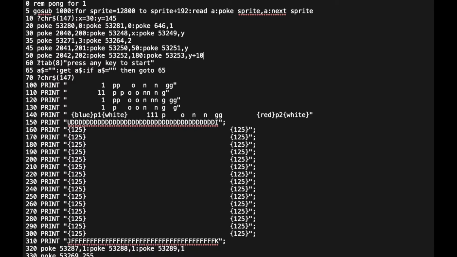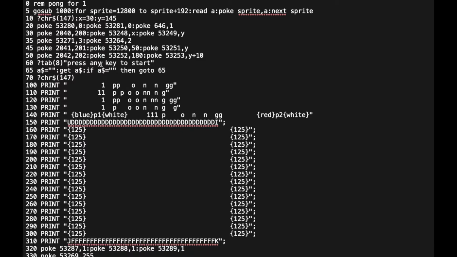And then here we've got our message, press any key to start, and I've just used the question mark, which gets changed into the PRINT command by the Commodore 64. TAB 8 means move the cursor over 8 spaces before printing the string. Now on the Commodore 64, everything is in uppercase by default. So when you paste something in, it should be in lowercase, which is what the C64, certainly the emulator, will be expecting, and it will display it all in uppercase.